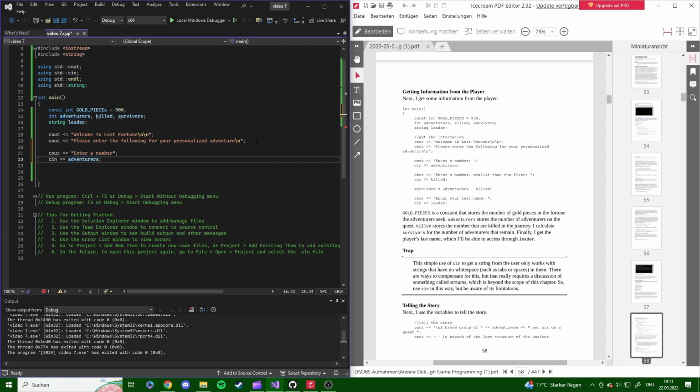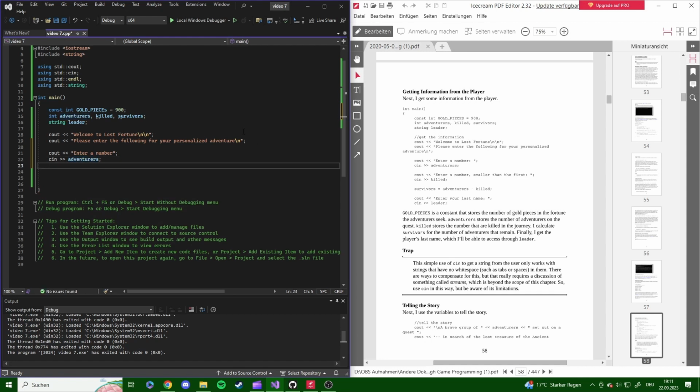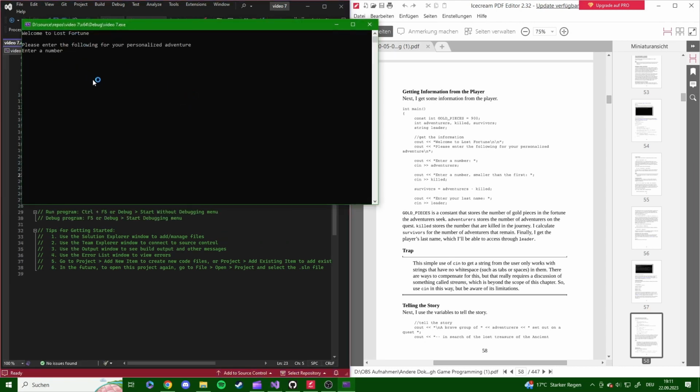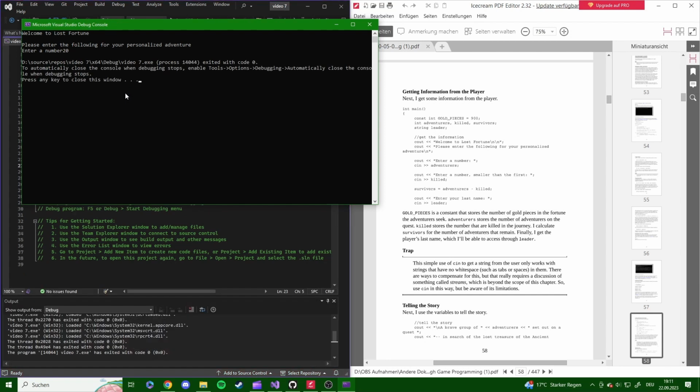If you run the program now, you can see it works as before, and then it asks to enter a number, and we say, for example, 20, and then it continues, but we have no more.